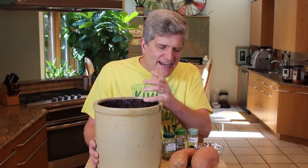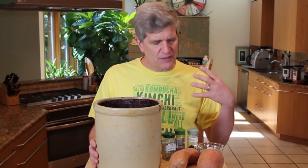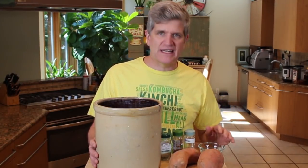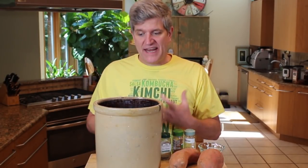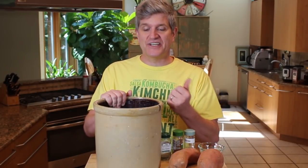It's a fermented beverage from Guyana, which is on the northern coast of South America. It's made out of sweet potatoes, as the name suggests. Basically what we're going to do is grate a couple sweet potatoes, add some spices and some sugar and a little bit of lemon juice, let this ferment, and then as it gets a good rigorous fermentation going, once you really see the stuff start to bubble, we're going to bottle it, refrigerate it. It honestly sounds disgusting, but it's delicious.